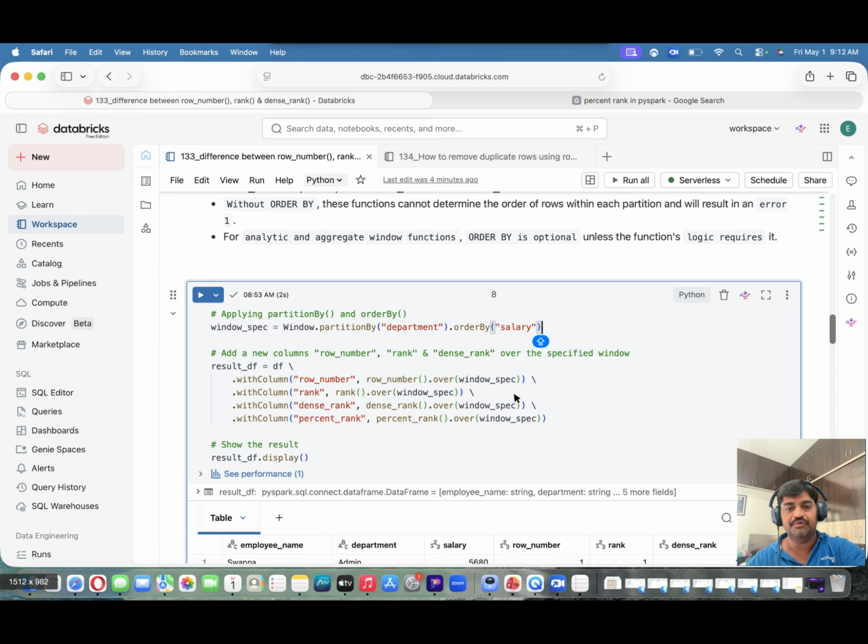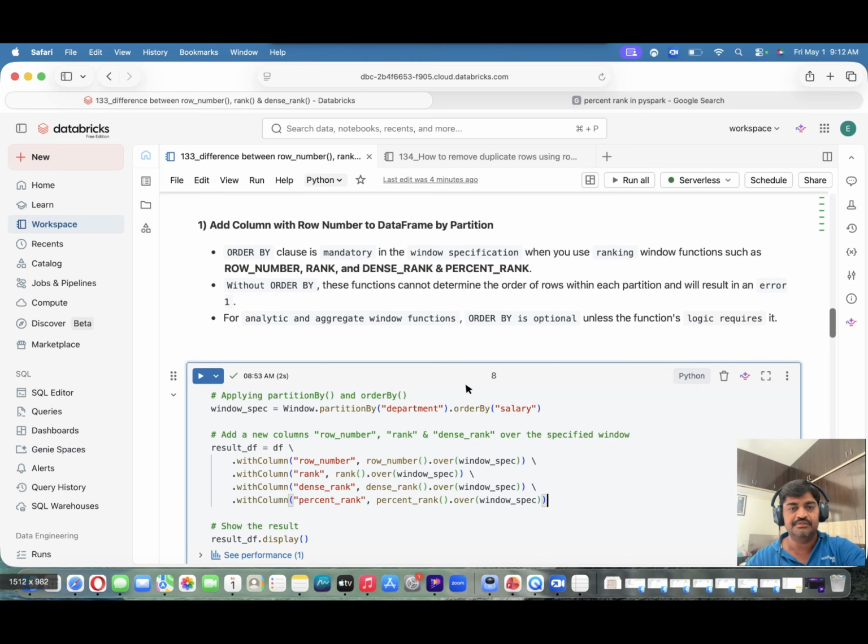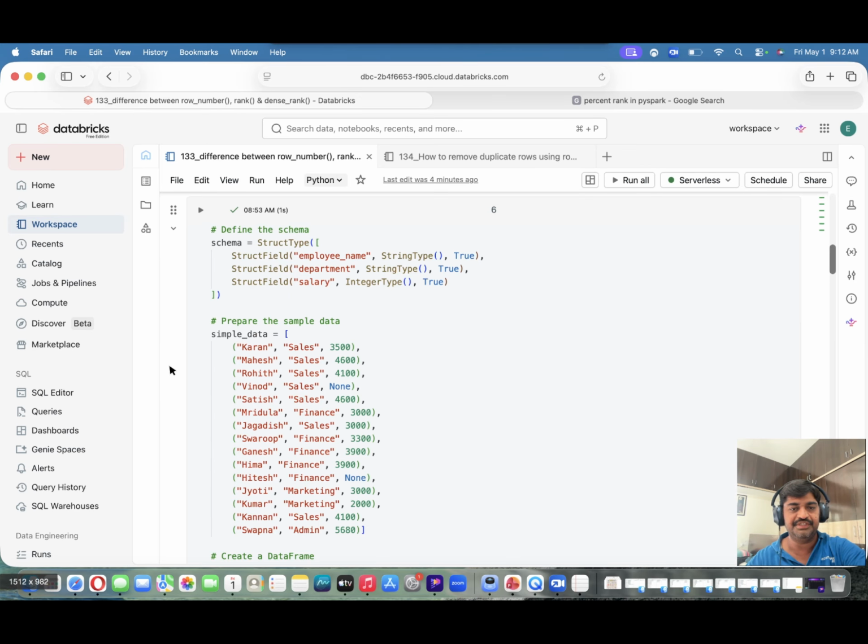So inside over, the only difference is that whatever partition by we write is defined in one library, or something similar. So window dot partition by. In SQL, we directly write partition by and space order by. But here, for whatever partition by and order by we write, we first imported Window here.